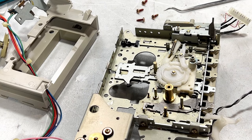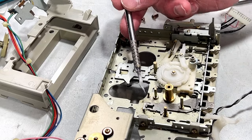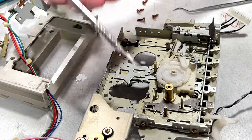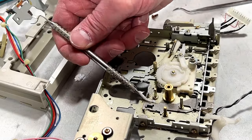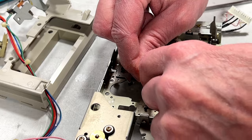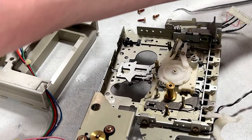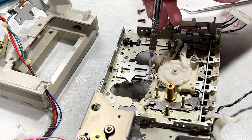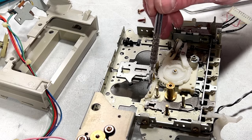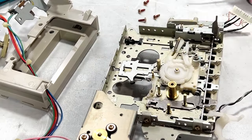So I'm going to reinstall that gear, but I'm going to put the arm back in first so I can get the spring re-engaged a little better. So we need some molly coat. And let me see. I think this is ready to go in. Yes, and I see another place to molly coat. Just want to put a little bit on the end of this arm here just to make sure there's plenty of lube in there. And the spring is back on.